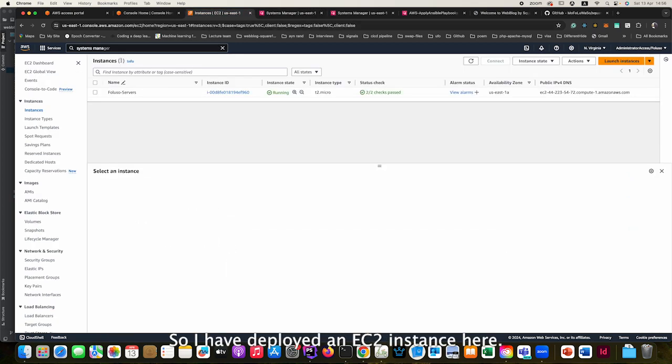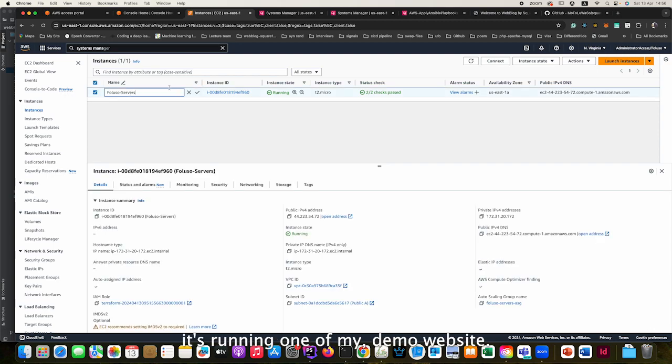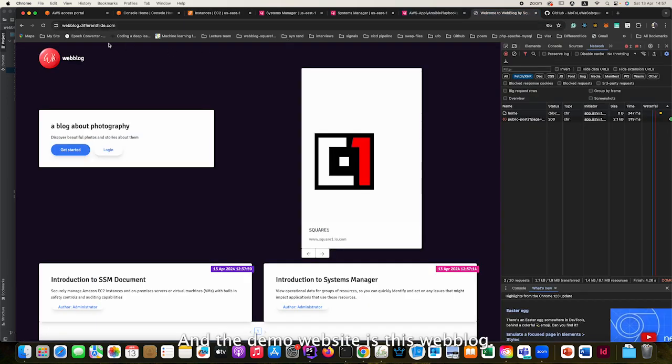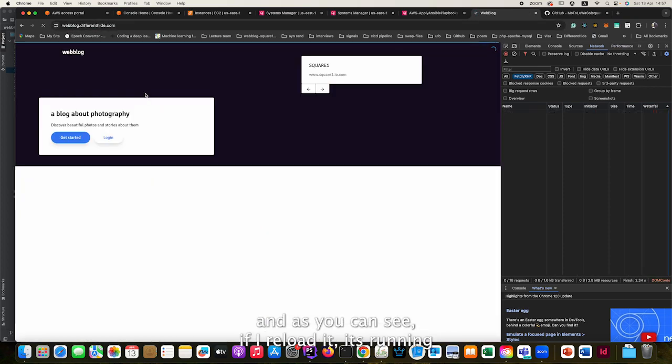I've deployed an EC2 instance here. It's running one of my demo websites, and the demo website is this. It's a web blog, and as you can see, if I reload it, it's running.